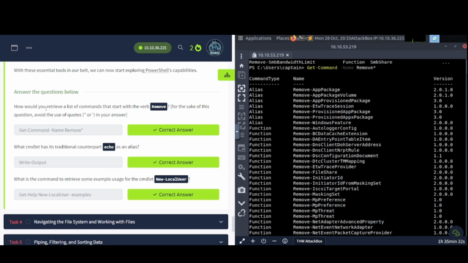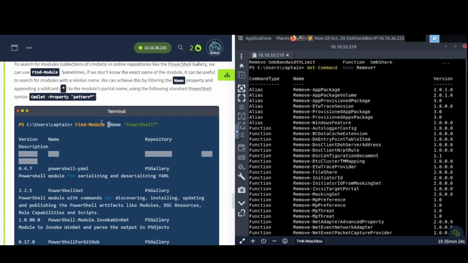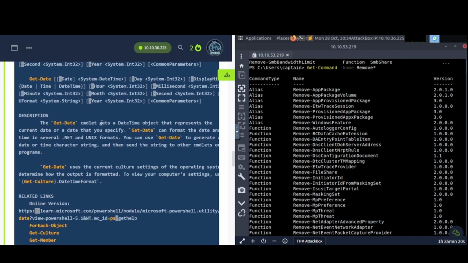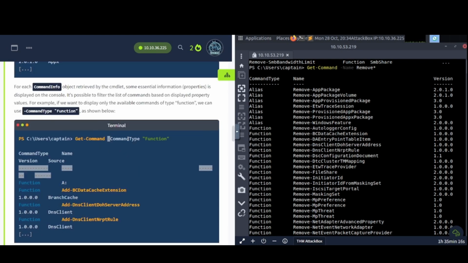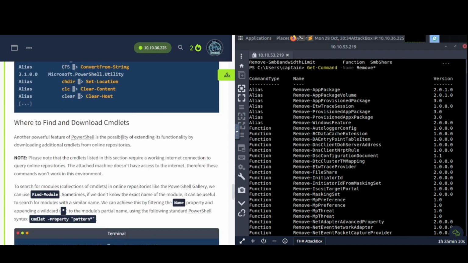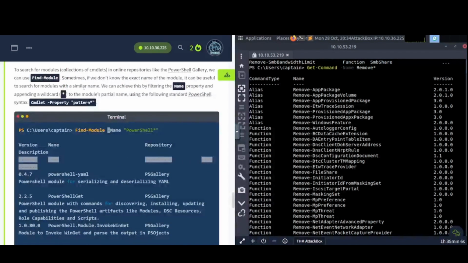And it says that we can use Get-Command -Name Remove and then that star at the end, right? As we saw back up here. If we scroll up a little bit, you can use the Get-Command here, okay? Dash Name, and then if we scroll back down here, remember it said we can use that star just to find things that are related to that particular item we're looking for here, right? So the star is the wildcard.